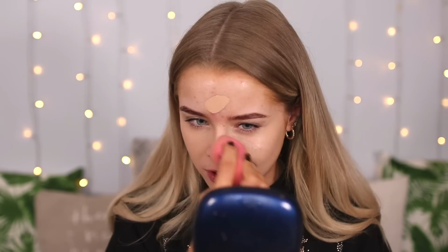It does seem to take a little bit of the coverage out, but I just find that it makes everything look really smooth. If you want to get a little bit more of a full coverage, then you can stipple your foundation on with a buffing brush. I don't like the flat foundation brushes. Like a bog standard foundation brush that you just paint your foundation on your face with. I don't like those because I find that they make my face streaky.